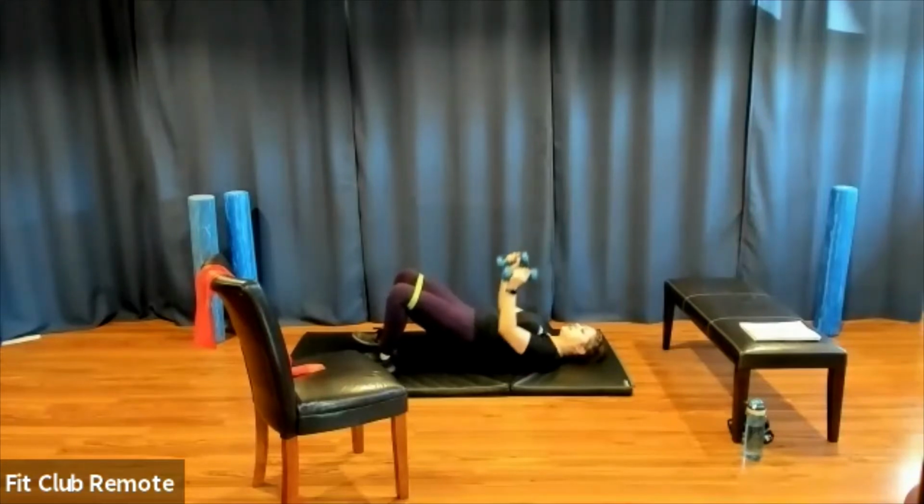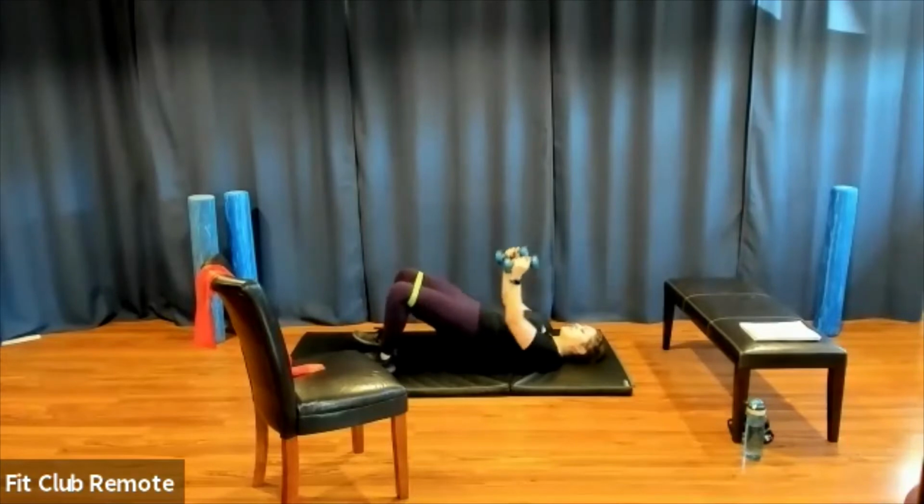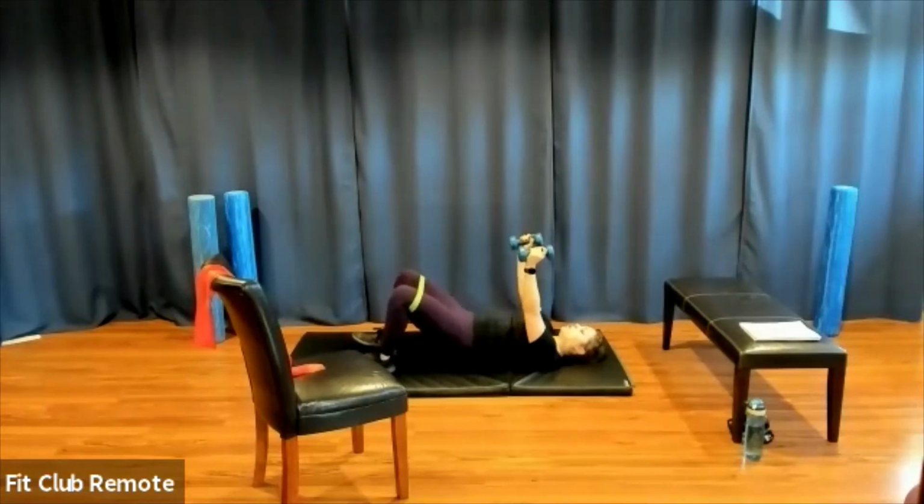So core is on, we have a narrow grip, so palms face one another, elbows graze the waistband as we lower. Stop exercise. Core is strong, drive through the heels, warm up those muscles before we get started. 3, 2, 1, hold those arms up, lower the hips, bring your feet touching.